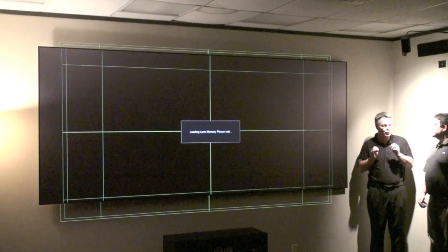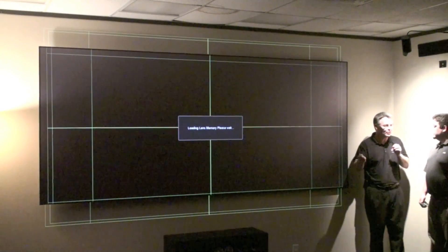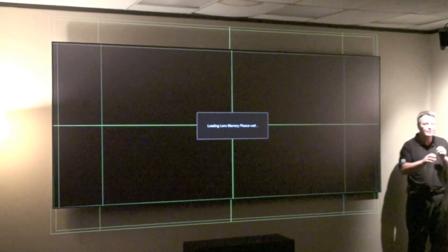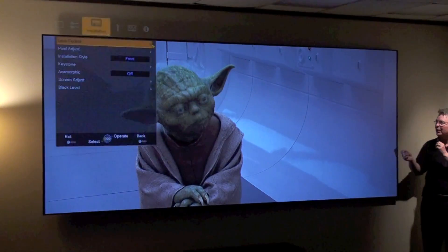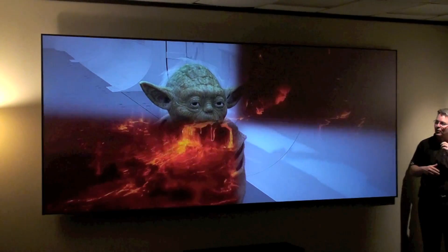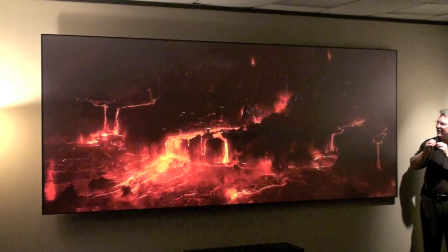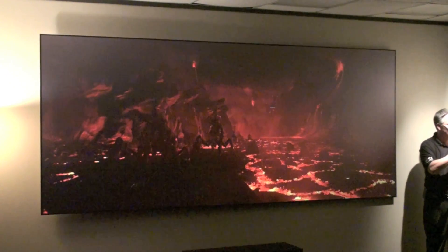This is the true movie experience — you're getting the best of both worlds. You can still watch the game on DirecTV or cable, but when you put the Blu-ray in and you're ready to watch something like Star Wars for the 300th time, it's really truly going to give you that true life movie experience we're looking for. We've now expanded it out to fill the screen. Tell us a little bit about what's also happening in the 3D world with you guys.